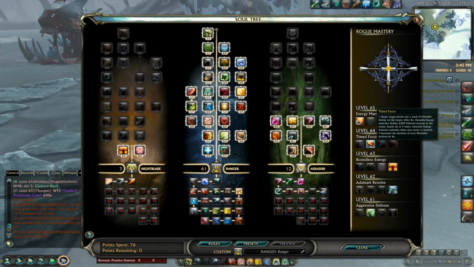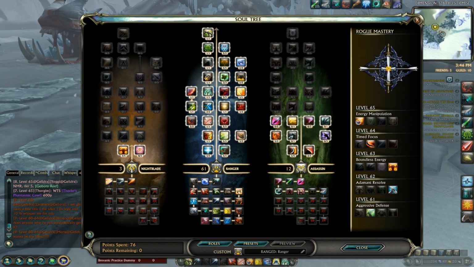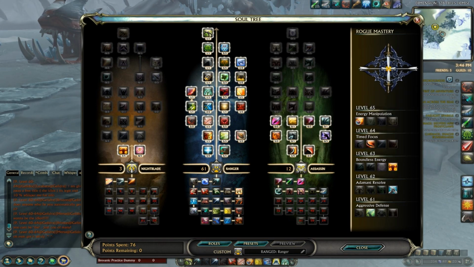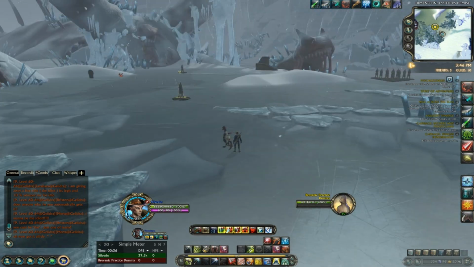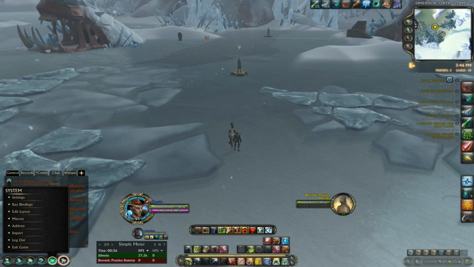Level 64, you have Time Focus. That is a clear winner there. Very, very powerful mastery. And level 65, you have Energy Manipulation, which you'll want to make a target-yourself macro, so you always cast it on yourself and not on the enemy. But that is about it. All fairly straightforward masteries. So just copy and paste those, and GG, you're pretty much ready to go.